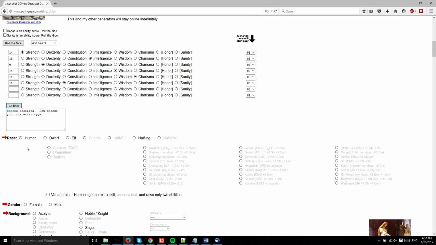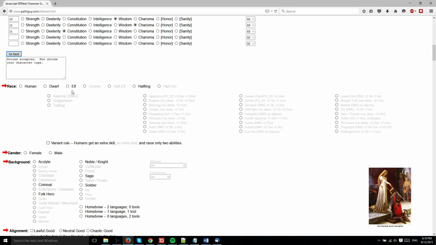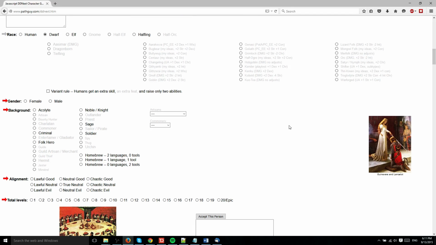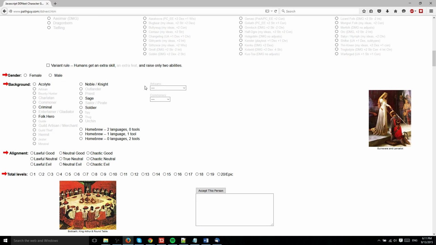Cool. Next up, you got to choose a race. The 4 default races for 5th edition: human, dwarf, elf, and halfling. Pretty darn standard fantasy role-playing. Gnome and half-elf, not actually in the free downloadable basic rules, but you could get them out of the Player's Handbook. So in this case, we'll just go with a dwarf. Why not? Of course, you can also see tons of monstrous races that exist. But once again, grayed out, sadly. Maybe there'll be a day where he's given permission to actually enable them for this generator, because you can see that the work's already been done and prepared for it. It's just not available. Okay, so male character.